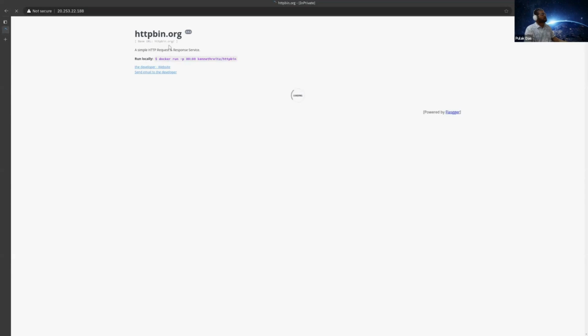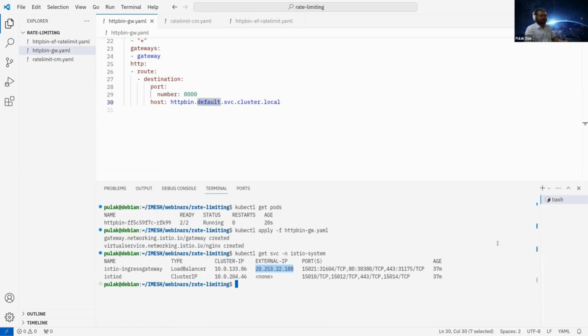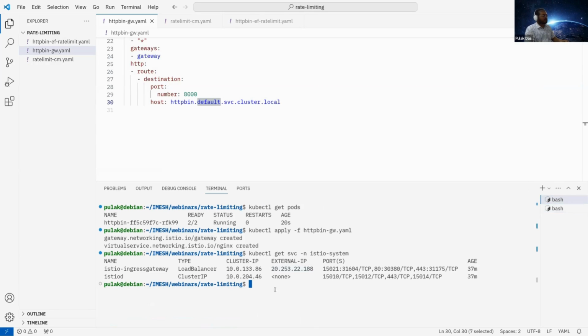Yeah, so this is the HTTP bin running inside the cluster. Okay, so we'll be testing with the /get one, so that it is easier to showcase with curl. And let me create the terminal again. I'll not make this request right now. Okay, now this is done.